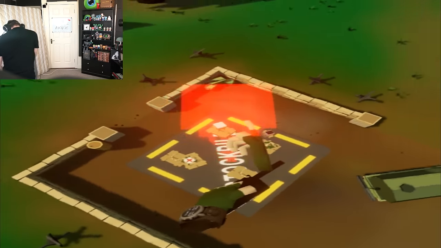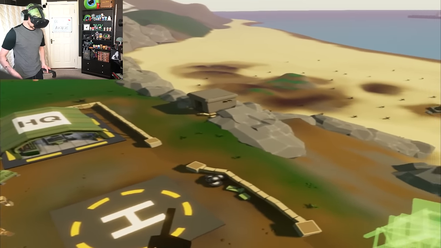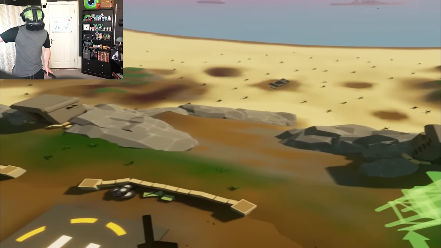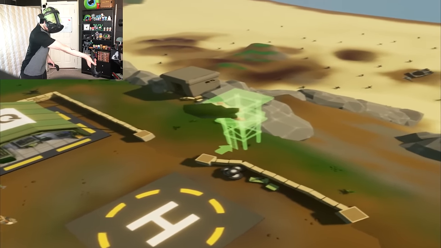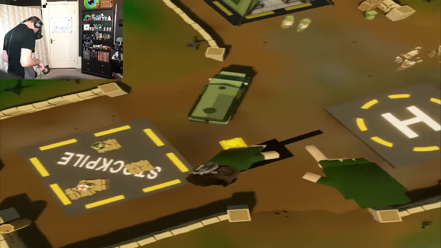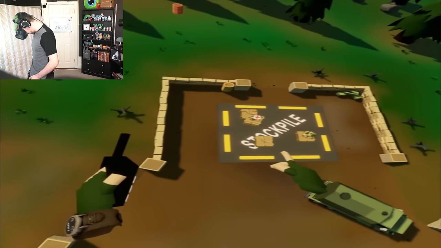So I need a sniper tower. Can I put it on top of this? Sniper tower can be here. Cool. Good job, little buddy. Tink, tink, tink. What else do I need?